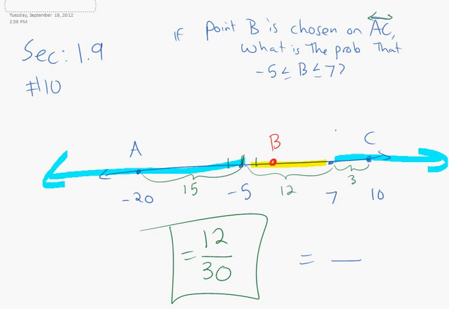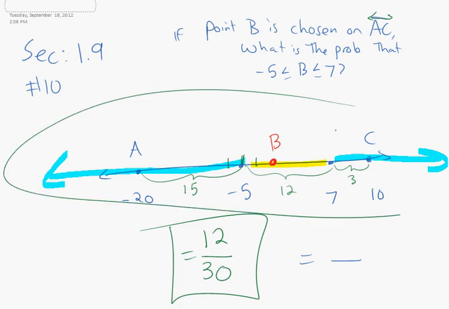A day lasts longer on some planets just based on how quickly it rotates. So, at least in terms of this question, I don't think it's zero, but I think it's really, really small. And I think it actually is probably infinitely small. But there is still a probability that you'd get between negative 5 and 7. That probability is just very, very unlikely because there's a whole lot more numbers that you could pick that would be outside of that range.